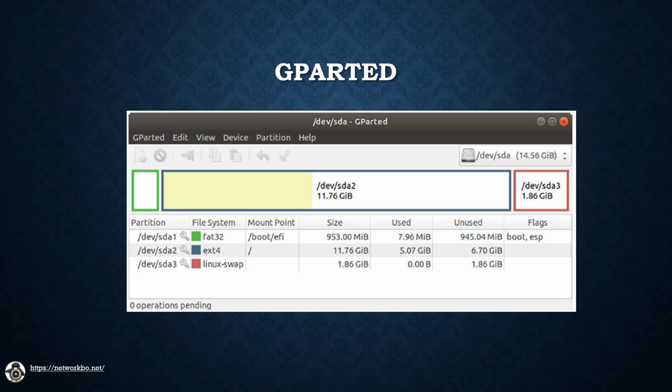In a desktop environment, you'll also have a graphical tool available for you known as the GNOME Partition Editor, or gparted. Gparted displays each drive one at a time, showing all the partitions on the drive. You can mount, unmount, format, delete, and resize simply by right-clicking the partition and going to the options for it.